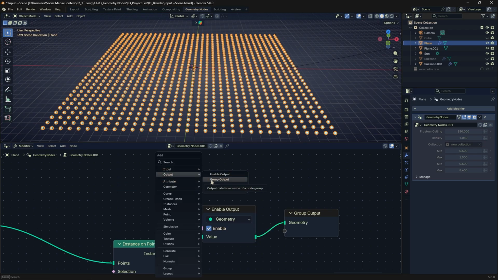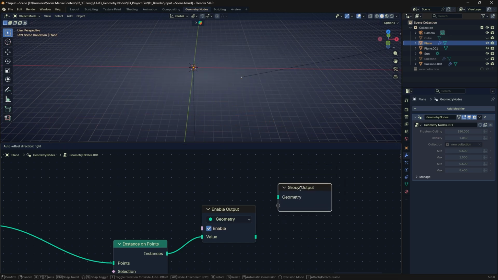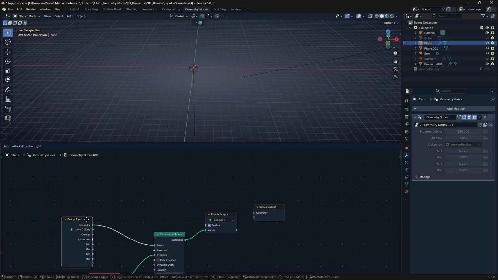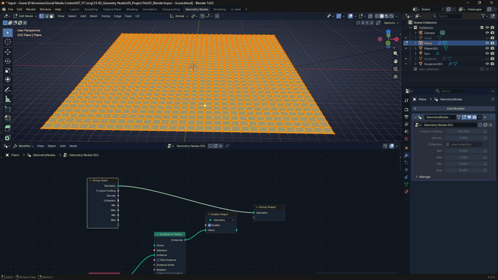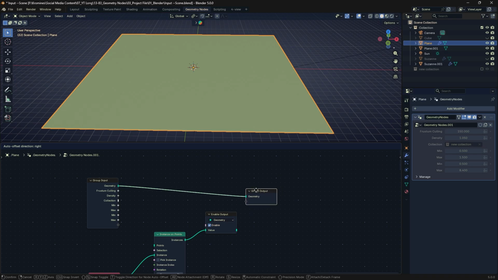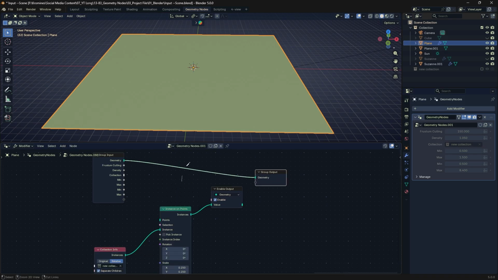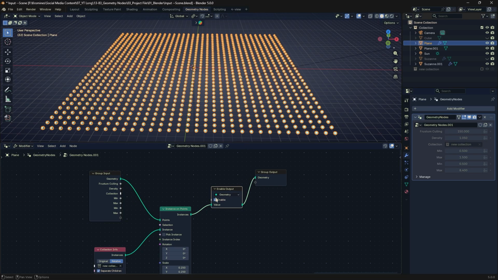Then we have group output, which, as its name says, is a group output. As you can see, we need input and output for our geo setup. For example, this one is our input, which is this plane, and it should output that plane after doing some operations. That's why we are first processing it, and then we are outputting this one.